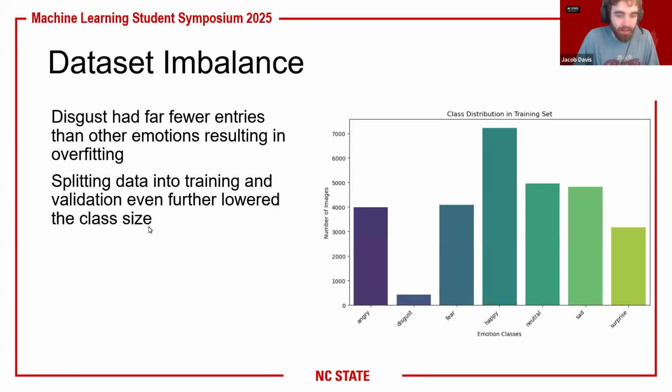One thing that's important to note is that our dataset was the severe limiting factor. When we started this project, we had access to a different dataset, an easier to use one. It had 96 by 96 color images. And this new dataset, the training set, had a very vast imbalance we discovered with disgust. It has less than 300 entries, and when you split data into training and validation, it was even less. Originally when we were training, it wasn't recognizing disgust for the first few training intervals.